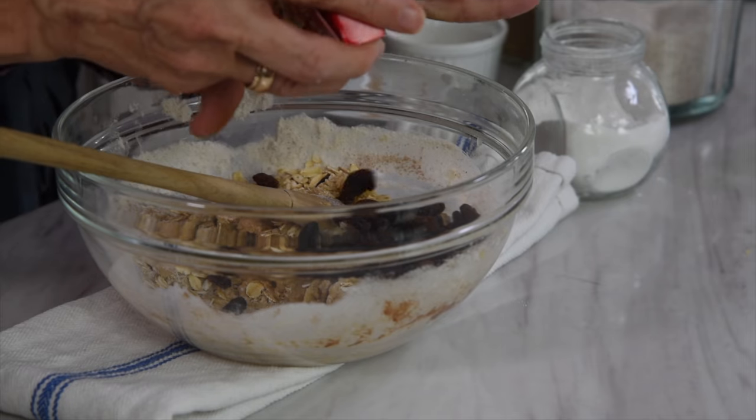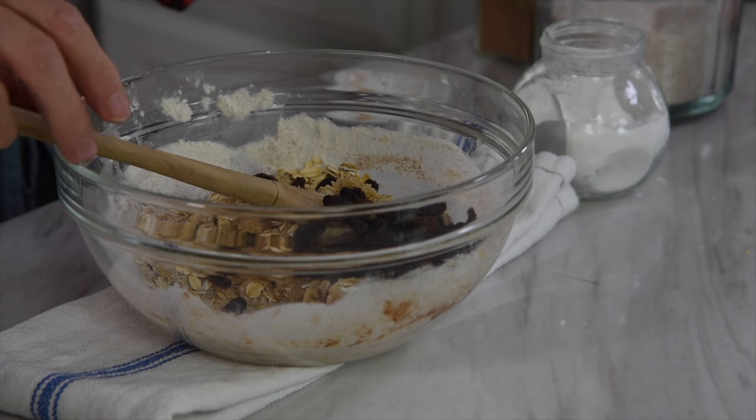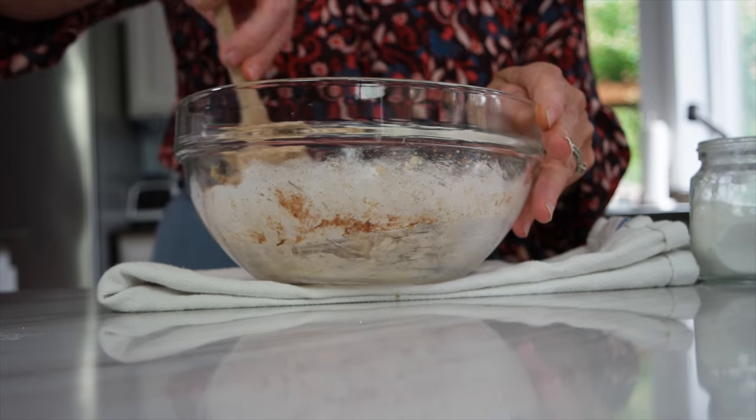Now, if I were making these cookies for me, these would totally be chocolate chips going in here. But this cookie's for my husband, and he loves raisins. And then, if you like nuts in your baked good, you can add in 2 tablespoons. I'm using chopped walnut. Chopped pecan would also be great.